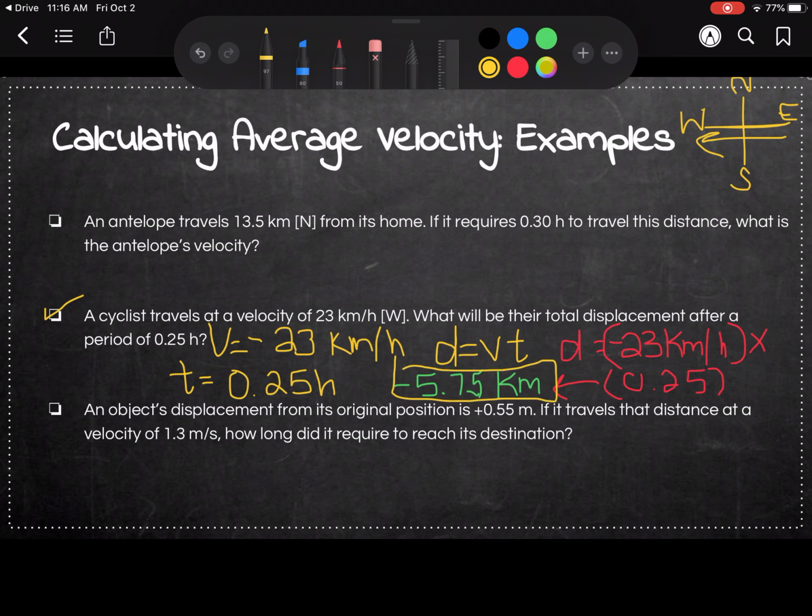Sorry, I had to go backwards. But again, remember, we're just using that simple formula of v is equal to d over t if you're solving for v. If you're solving for d, it would be v times t. And if you're solving for time, then it would be d divided by v. So you can rearrange those formulas. I'm rearranging it for you right now, and that's what you would use to solve for your missing piece. Okay?